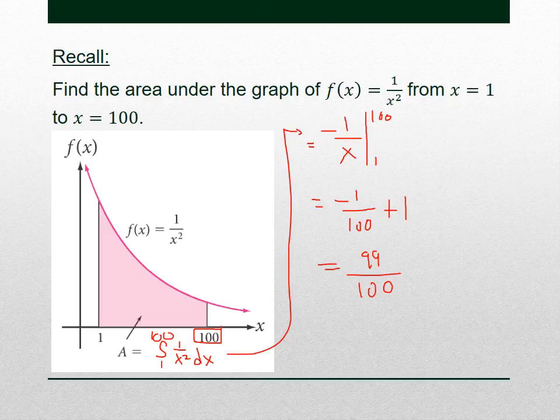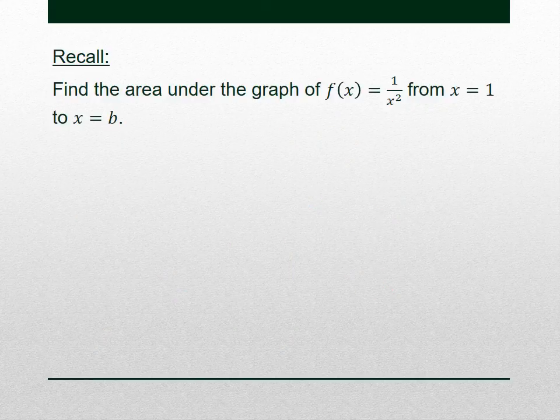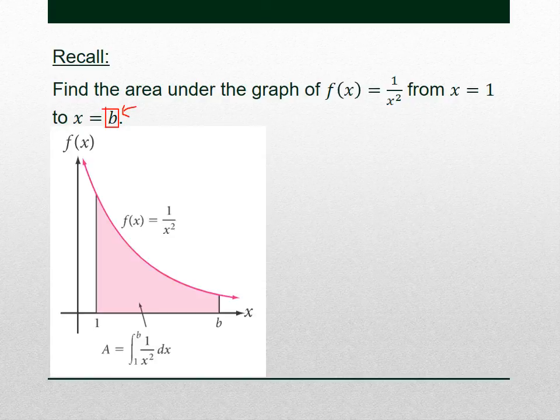Do you see the pattern here? Give yourself a second to try to write it down or figure out what's going on, and we'll move on to the next slide. What if I want to go from 1 and just stop at b? I don't know what number b is, but whatever number I stop at, is there a way to write down the area under the graph of this function where I stop at some x value, which we'll call b? That's what that looks like, where b could be 5 or 10 trillion. We don't really know. Whatever it is, can I write down the area?